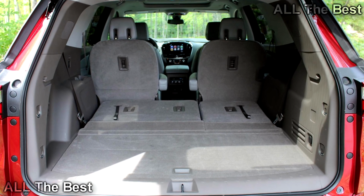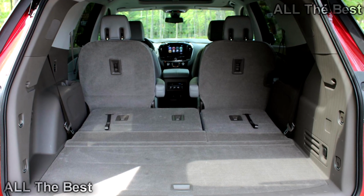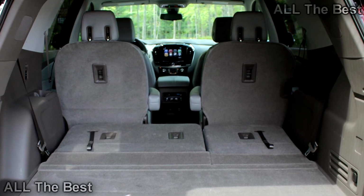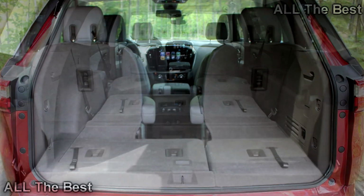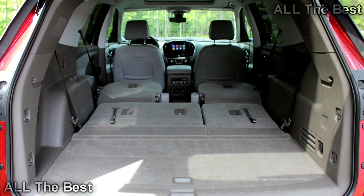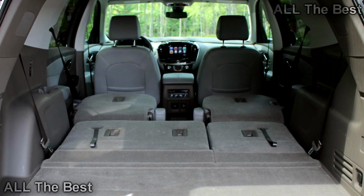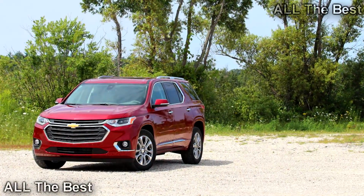What really sets the Traverse apart from its competition is just how much space you get for the price, a full-size experience at a mid-size price point, with the sort of fuel economy and simple-to-drive characteristics you expect from a unibody crossover. For growing families, that added spaciousness gives the Traverse a nice advantage over its competition. It's the same price as a Ford Explorer, but the Chevy has 7 more cubic feet of space inside. Plus, this growth creates a gap between the Traverse and the Equinox in Chevy's crossover lineup, should something else be in the works, cough cough.